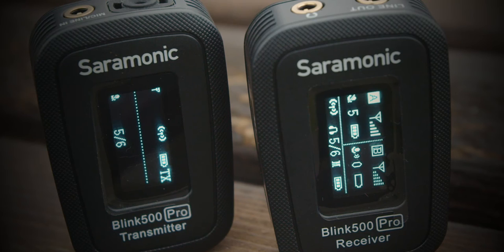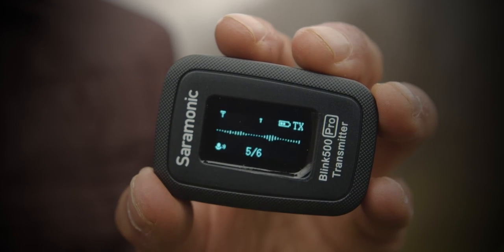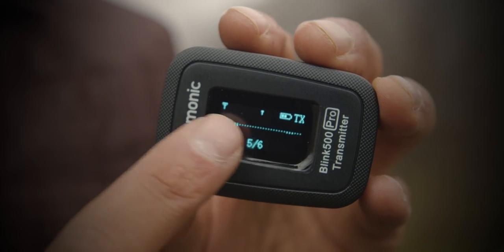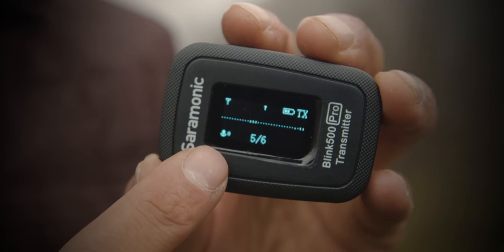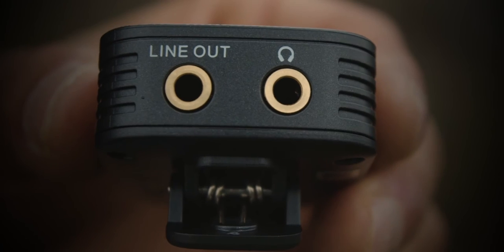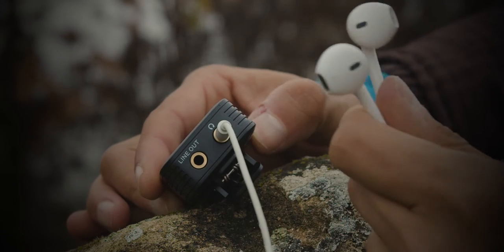As an extra key feature, we also have a digital display either on the transmitter and the receiver. You can check the battery level, you can check the channel and the audio waves, so if any audio is going through the microphones, which is great. And the last key feature I'm gonna talk about is the real-time output for earphones on the receiver, so you can listen to what the interviewers are saying, or if you're talking to the camera, you can hear yourself live.